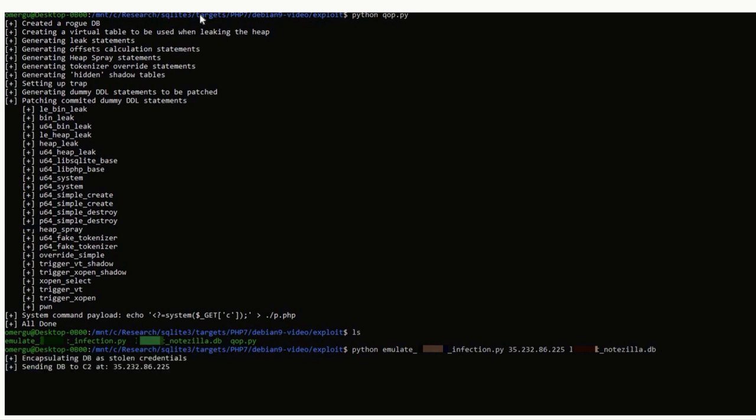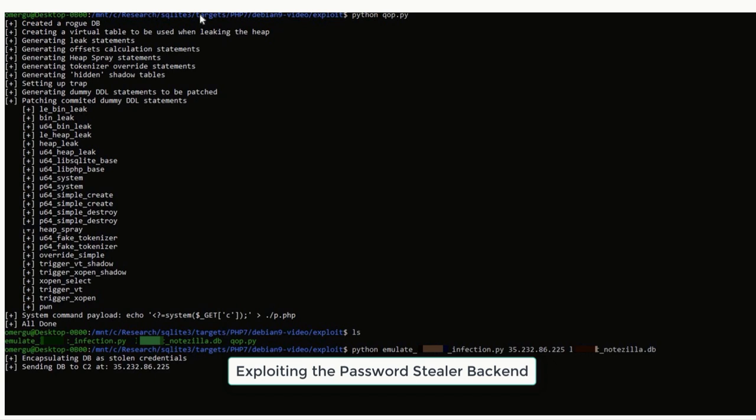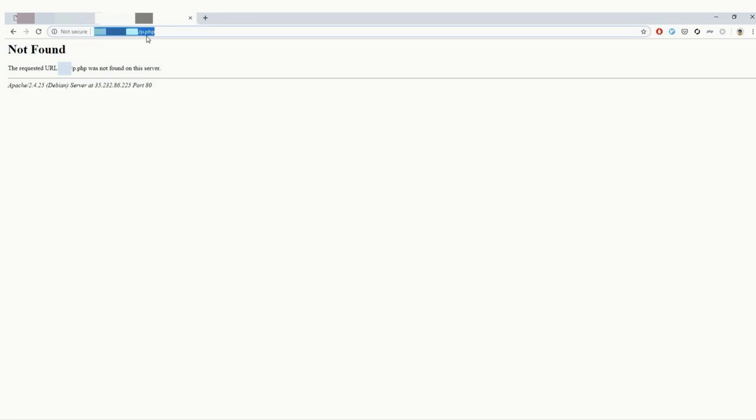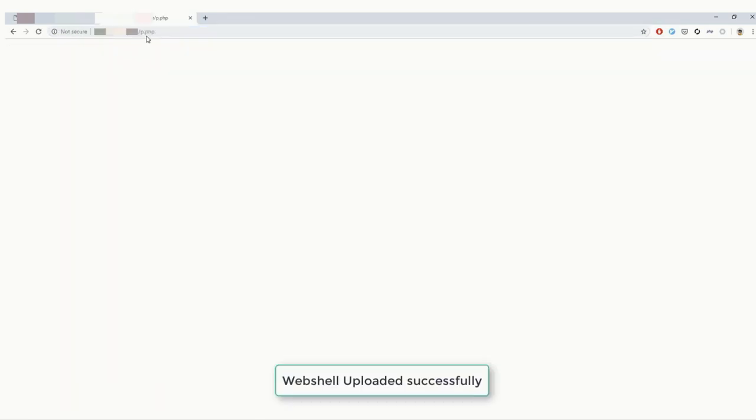This process takes a bit of time, so we can look at all the crazy statements above. We started with the leaks, and then we unpacked them, packed them again, and manipulated them. And you see that at the bottom, our payload is actually creating p.php with the simplest web shell. So after our exploit runs successfully, we'll go to that page. Now that it's finished, we go to p.php again, and we see we got 200, the page exists.